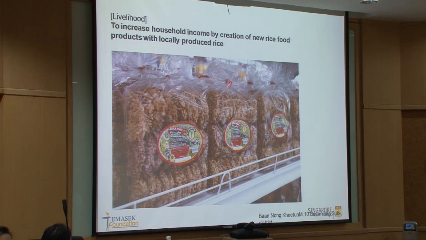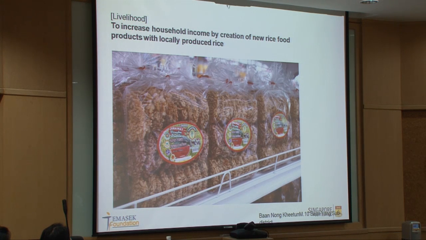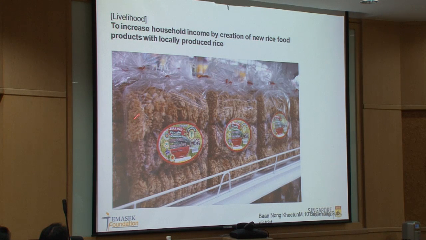In the second village, we looked at rice crackers. They have their own production, but we brought in our own lecturers who are involved in food production and innovation to look at different flavors, different processes, and even different rice products they could come up with. The idea is to increase household income.